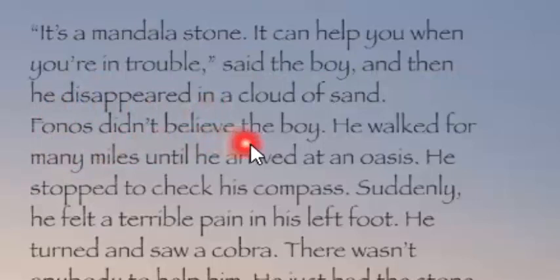Phonos didn't believe the boy. He walked for many miles until he arrived at the oasis. Okay, dice, no le creyó, Phonos no le creyó al chico y caminó miles y miles de kilómetros hasta que llegó, dice, a un oasis. Un oasis es un pequeño, digamos, riachuelo que está en medio del desierto.